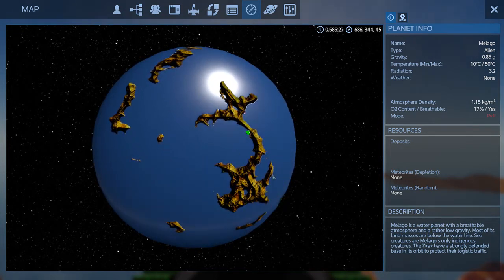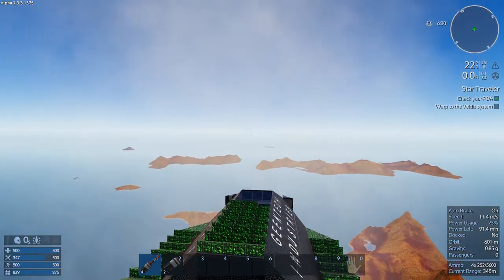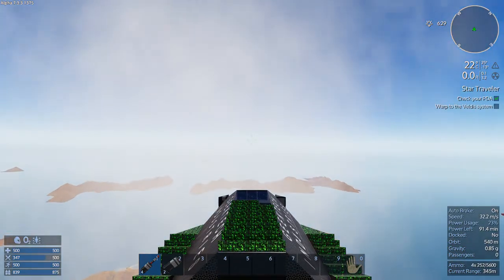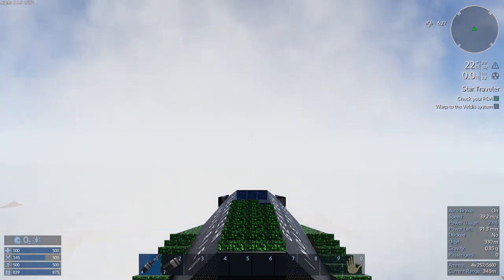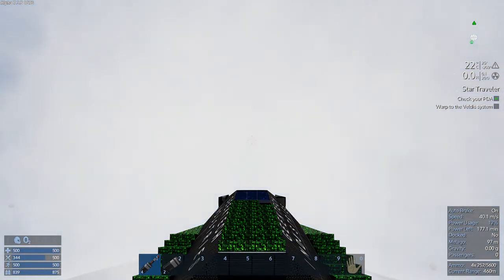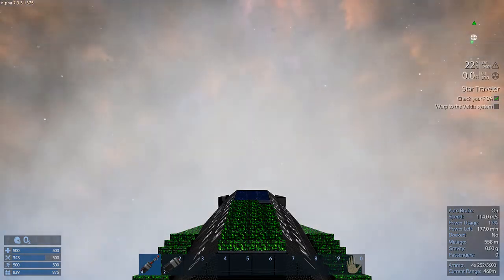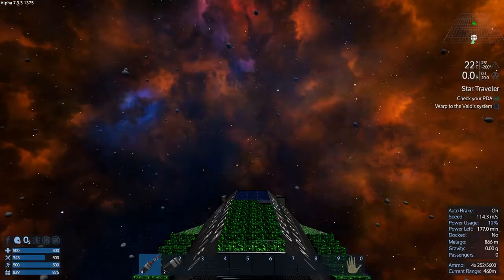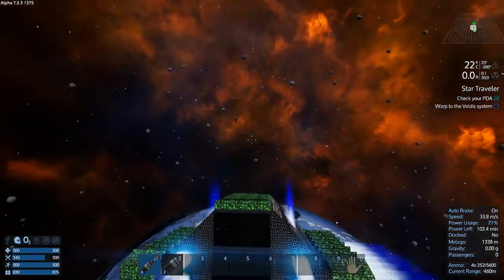Okay, so I guess I could build a base here and farm golems for Neo. That's really boring, so let's not do that. But it is a breathable water planet, so it is viable with the worms there. I could farm the creatures and live there. But why? I'm on a mission, right? So let's head back to the ship. I guess we're going to the Veldis system.